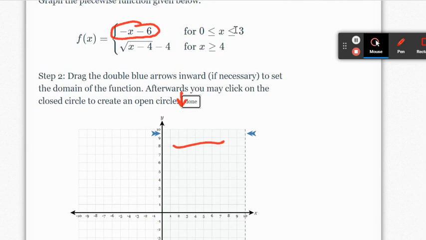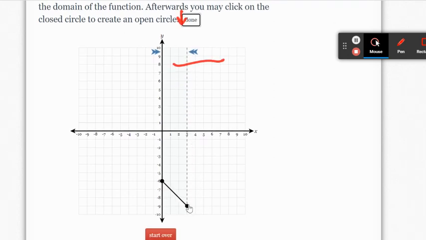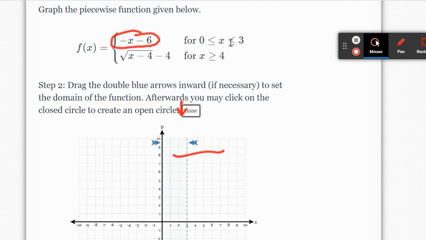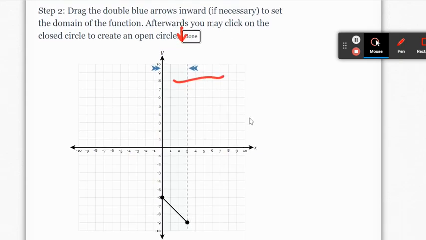But then it's supposed to be stopping at 3. So by the time I get to 3, I don't see the line while I'm doing it, but I'm dragging this right-hand side bound over to 3. And if I scroll down, I'll notice that it did stop the graph at 3. And then it can include it, so I have a solid dot. So that's good. This is the right little snippet of that line.